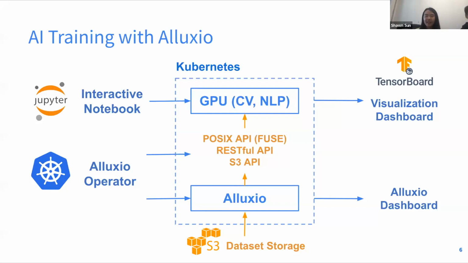At the bottom, which Shawn will give more details on, is the Alluxio dashboard. The Alluxio dashboard helps us know how many of the API calls and read calls are served by Alluxio as cache hits, and how many are not cache hits and actually need to be fetched from remote storage. By knowing how many calls are served by Alluxio, we can calculate how many API calls we are saving from calling S3 and do some cost saving analysis.